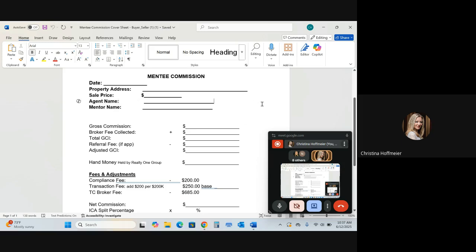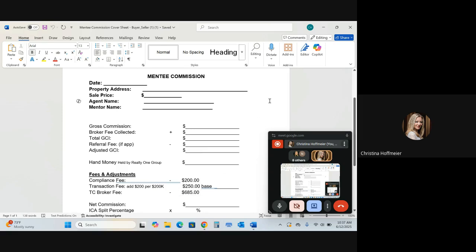I've answered so many questions of people asking, why are you taking it twice? We're not. Here, commission and broker fee, this is a plus. Remember how we talked about debits and credits? This is a plus, this is the credit, and this is the debit. So even if you collect $885, it just becomes commission because your TC broker fee does not change. You're adding it in here, it adds into your total commission, and then it subtracts here.